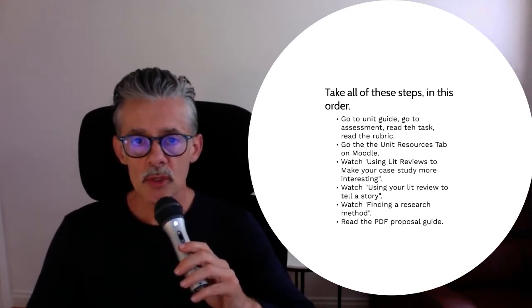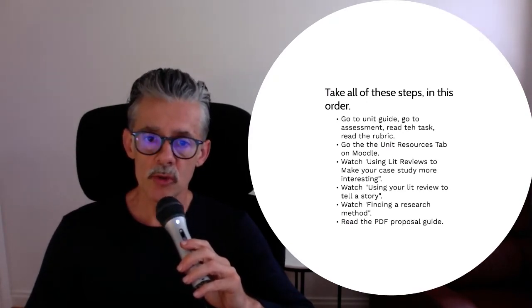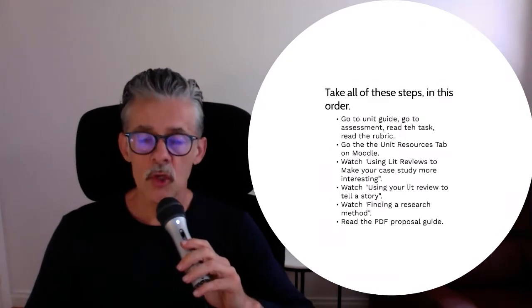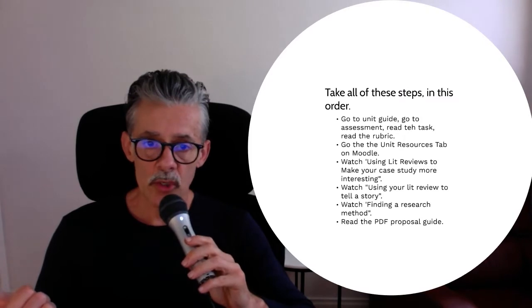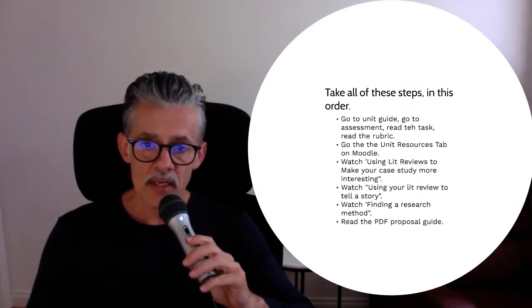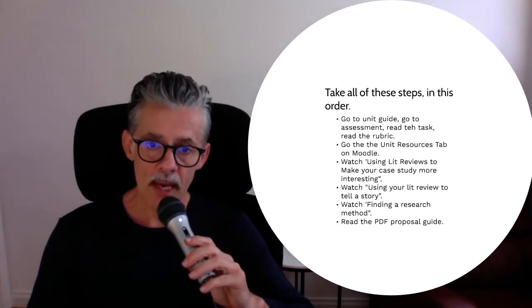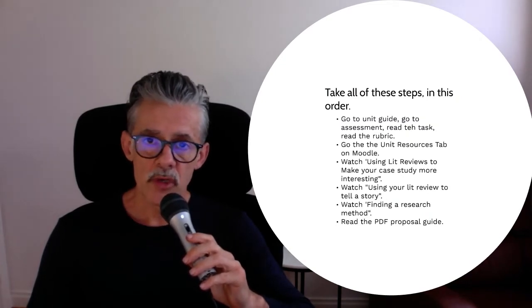Then I need you to stay on Moodle, and I need you to go to the Unit Resources tab. And then there are 3 videos that you need to watch in their entirety. One is called Using Lit Reviews to Make Your Case Study More Interesting. The second is called Using Your Lit Review to Tell a Story. And the third is a video on finding a research method.